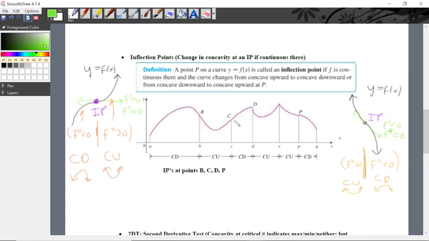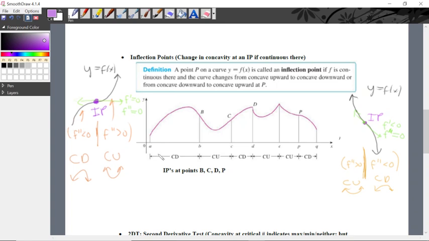Take a look at this curve here, and let's find a point on this curve. There is at least one point on this curve where we have an inflection point, but the second derivative would not exist at that point. Now notice along this entire curve, it is continuous, right? All these points are included. Okay? But along this portion right here, it is nice and smooth. All right? Let's mark in purple here where we find some inflection points.